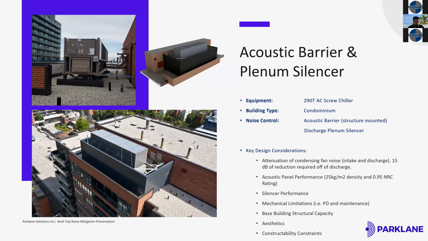If the acoustic barrier wall is designed to have a certain distance away from the condenser unit, you don't really impact the condenser or the intake fans. Based on the mechanical equipment supplier's recommendation, they would typically have a 36 inch gap between the unit and the wall. As long as you meet that criteria, you're not really impacting it. In this case, we had a 36-inch gap, so there will be very minimal or no impact to the intake fans.